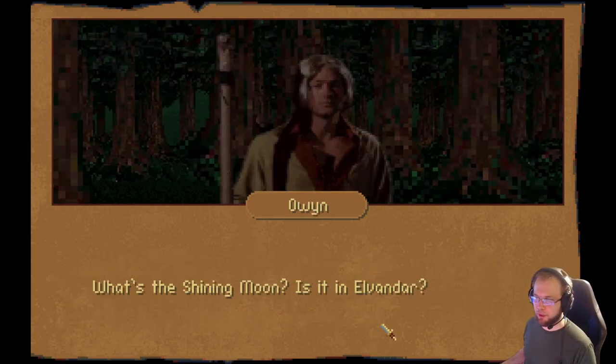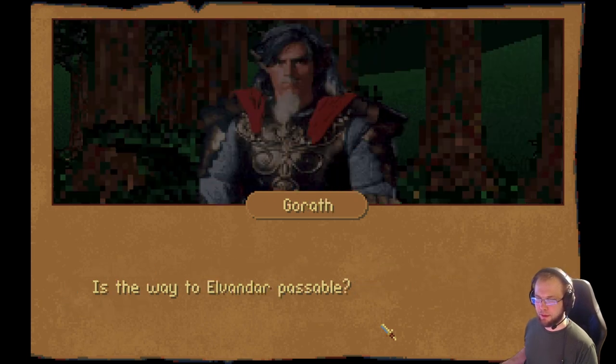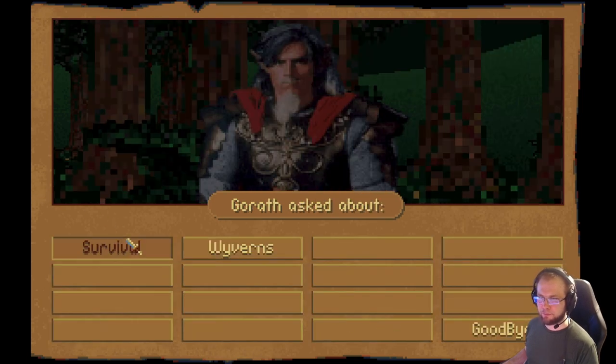What's a shiny moon? Is it in Elvandar? She, not it, young human friend. Your companion refers to our Queen Alcrana. In your tongue it means something like shining moon. Is the way to Elvandar passable? The attacks directed by the mortal have made travel a difficulty. Fires are burning all across Elvandar, and the spellweavers are hard-pressed to attend them all. Most of the roads are passable, but the western path was clear last I heard of it.